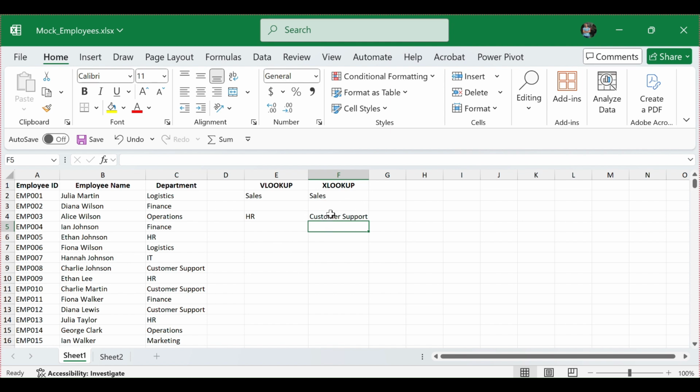So you see that the customer in A11 belongs to the customer support department. Now let's go to the formula bar. This is the reference A11.